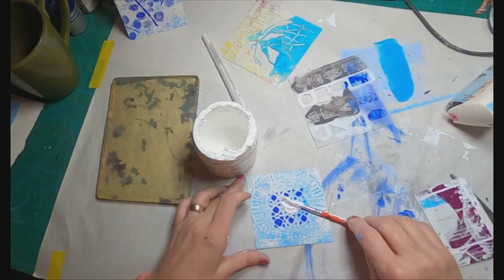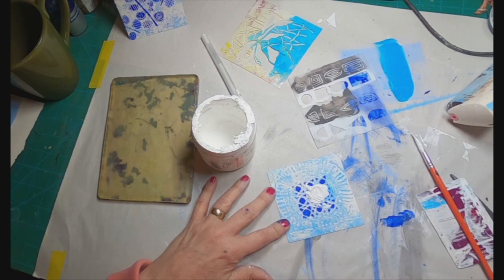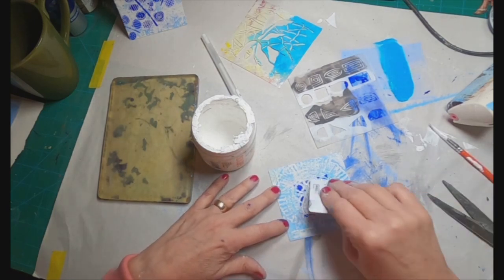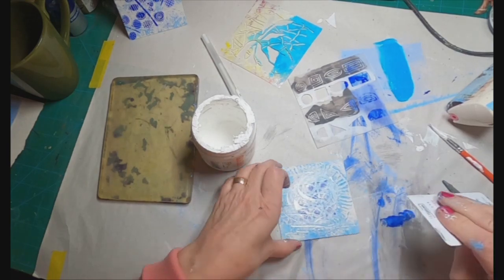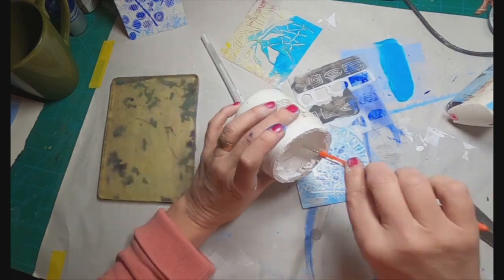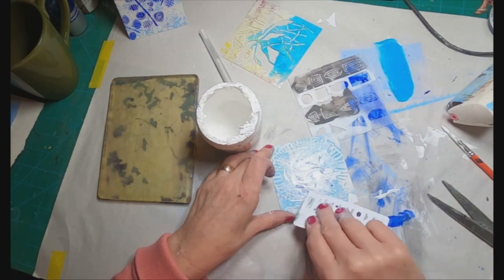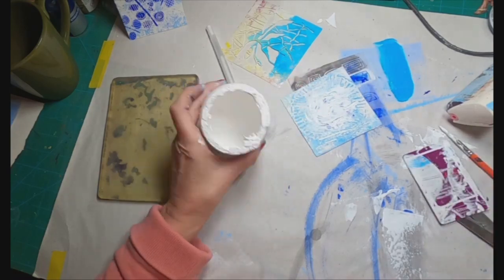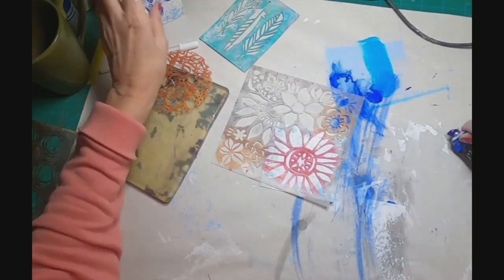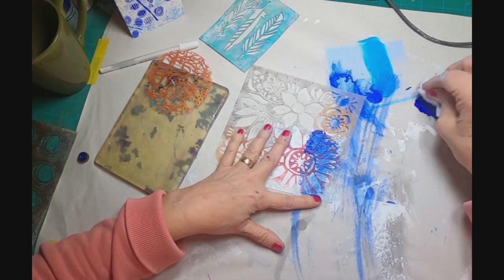There you go. So the first one is doodled and done and set aside, and this one I am not happy with, so I'm pulling out the gesso and I'm going to cover that first stencil. And I'll let that gesso dry and then come back and work over the top of this. So I've covered that. I'm going to pull this little flower out and in that brilliant blue go over the top of that gesso.